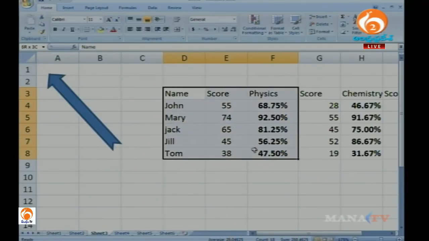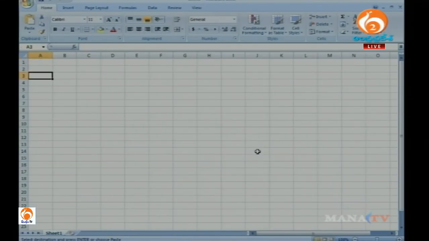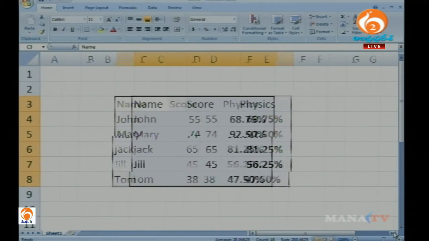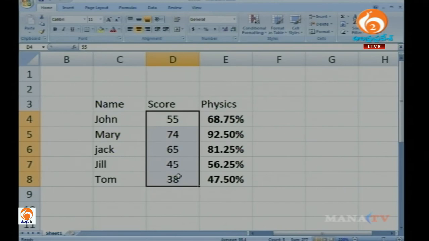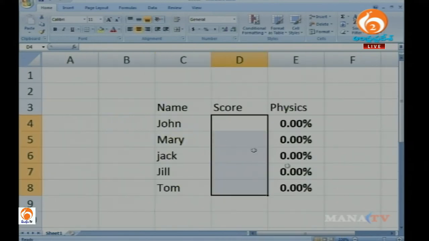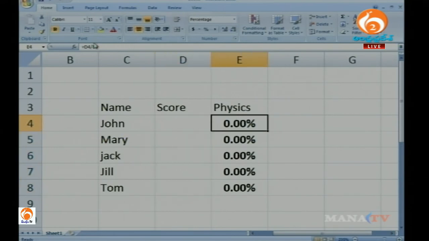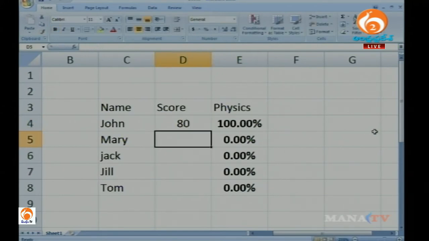For example, this particular sheet, let me copy that into a new sheet. This is only to help you. Now if I remove this, automatically it will turn 0 because Excel needs values. Whatever value I enter here, I need to ensure the value is lesser than 80 because my highest point is 80 here. So if I enter 80, automatically it will become 100 because I put a formula there.